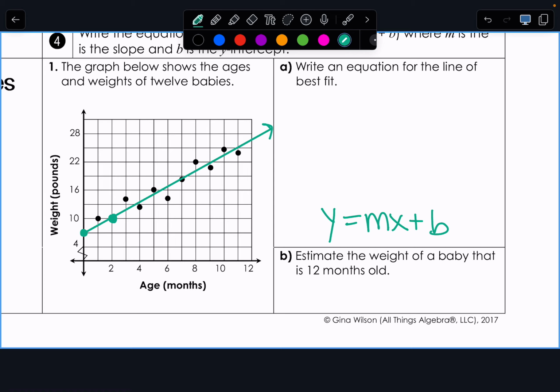6 or 7. How might we figure that out? How much is between 4 and 10? About 5. 6. So what's half of 6? 3. So I think that the y-axis is going up by 3. Plus 3, plus 3, plus 3, plus 3, plus 3. Does that seem fair? You're right. So what's our b? What's our y-intercept?